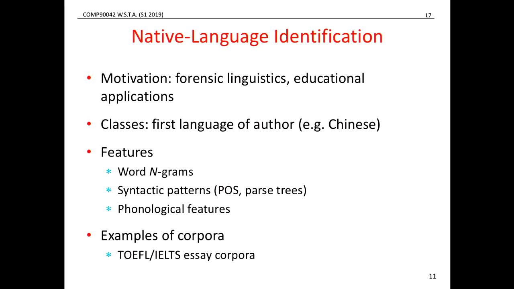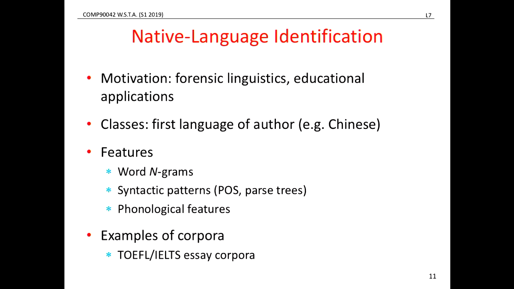Okay, native language identification, this is another one. Trying to detect someone's first language. This one is actually surprisingly accurate. And in this case, we're going to look at things like the words people use, because word choice is key, so things like word n-grams. Syntactic patterns to see what kind of structures they use. We might also use things about the phonology, that the patterns are going to be a little bit different.